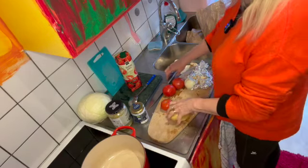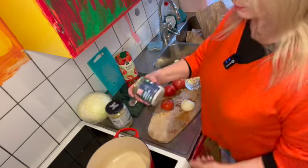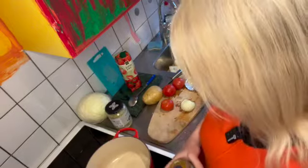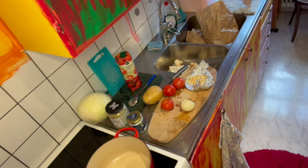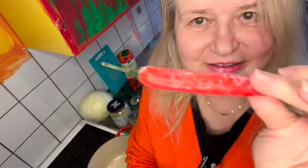So what I'm gonna do, I'm gonna cut slightly this, warm up the casserole here, and I'm gonna fry a little bit of onion and garlic in virgin coconut oil. And I forgot to take the red chili pepper, which is in my fridge. I'm gonna take that. You see, I have this frozen red chili pepper. I'm gonna have that. I think it's enough, just one like that.